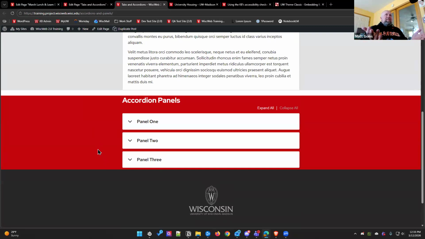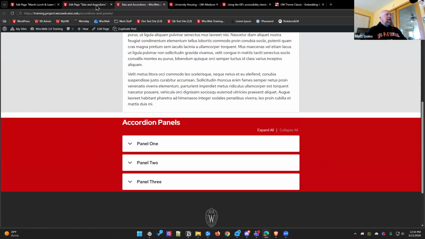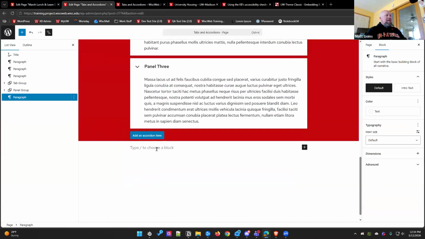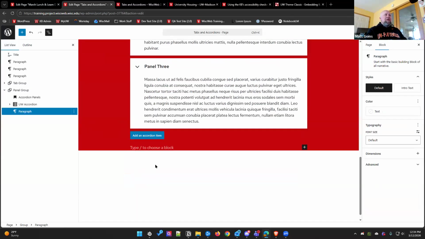It's just the way that the block editor is, that when you do that, it automatically assumes that you're going to start something there. So it adds that lingering paragraph block. You just have to watch out for it. And you might not even realize it's there. I realized it's there because this background here was red, and then all of a sudden there was that white chunk right beneath it. You'll see it if you're using those background colored sections throughout your site. You'll see it when you have something like that. So just watch out for that and just delete them as you see them. And again, like I said, it's unavoidable. You just have to be aware of it.